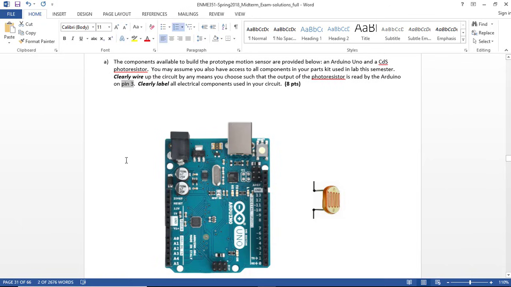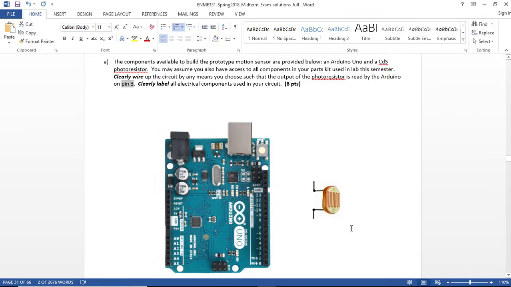And then you'd also need something like 5 volts coming through, and then you need a voltage divider to actually measure a change in resistance of this photoresistor, right? So if you don't have a voltage divider, if you just have the photoresistor, you'll always get the 5 volt drop across that guy no matter what. So the requirements were voltage divider, so power, 5 volts, ground, voltage divider, and then reading the output on these analog pins.